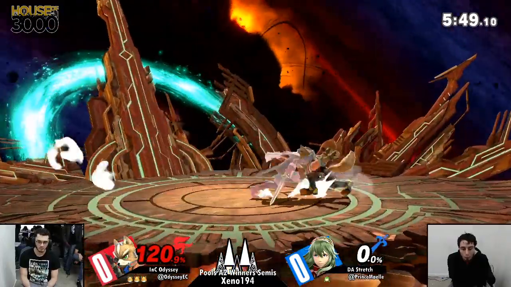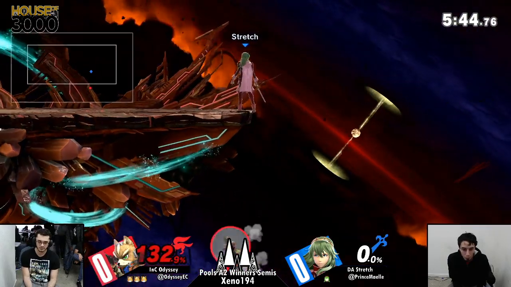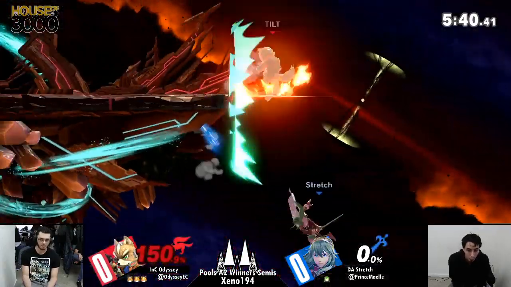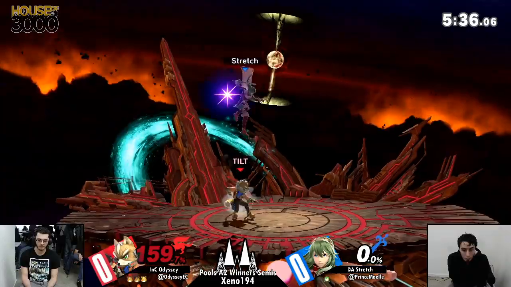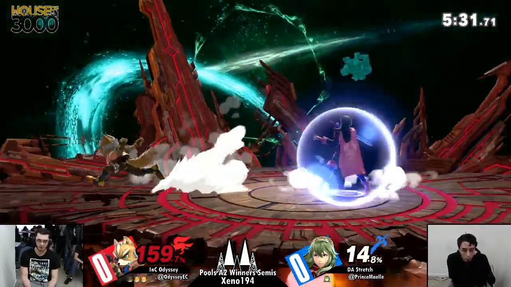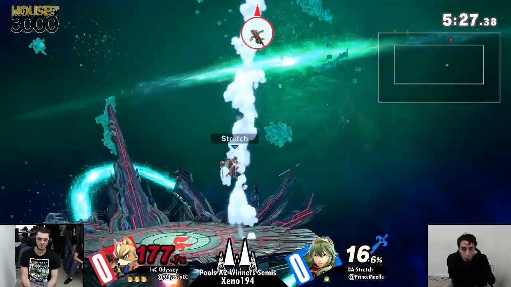But Odyssey really playing very dominantly. We'll see what Stretch is able to do in the corner, and again, that side B, but a really weird, it almost looks like a wall tech into a wave bounce up B there. Able to not only get the tech and make it back to stage, but actually start the up B on the stage.